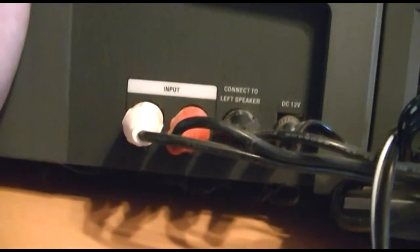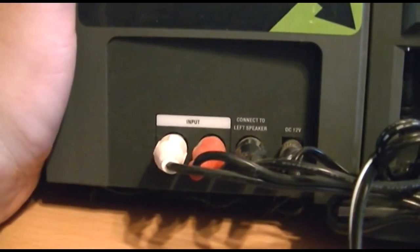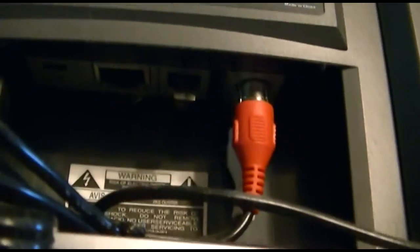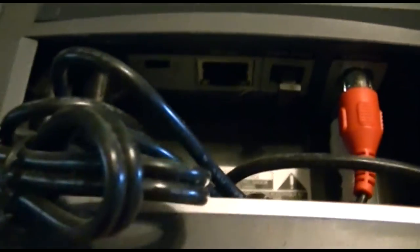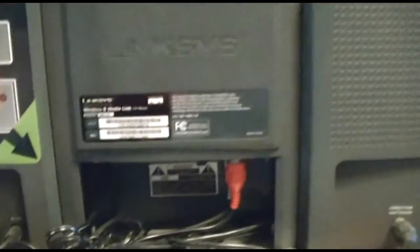You have your audio inputs via RCA cables — you can use any sort of input you want to the speakers, such as a 3.5mm to 2 RCA or whatever. Then there's a wire connecting to the left speaker for audio out. The black plug is the SPDIF, there's an ethernet port, what might be a Kensington lock, and two power connections — one in from the soap-on-a-rope brick and the other out to the speakers.